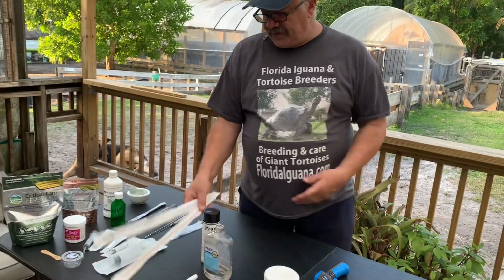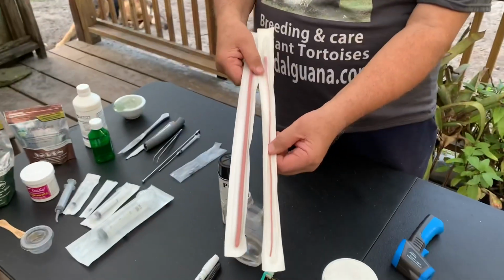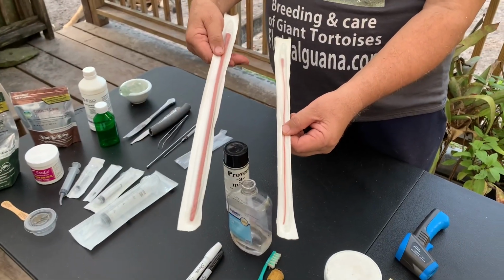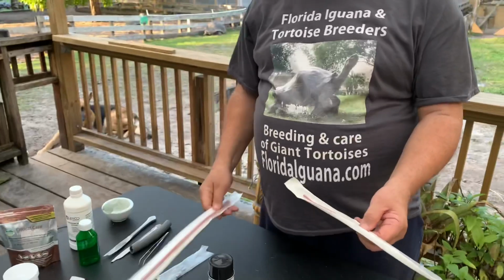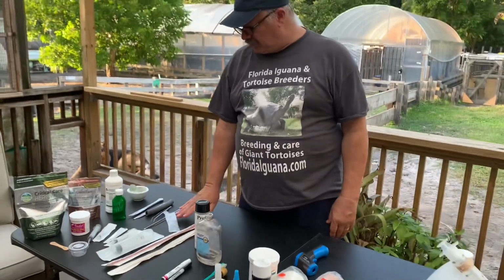And then there are feeding tubes. These are rubber flexible feeding tubes. They start off very small. They can get very large. And with this, you just get that tortoise's mouth open and you slide that feeding tube down.